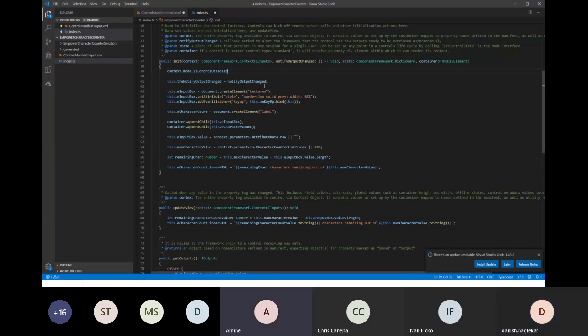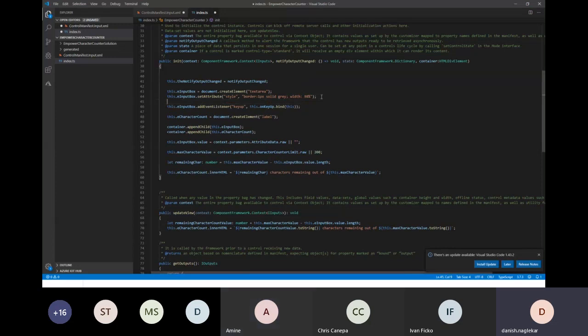I think yes. And how can we add this to our parameters? For example, if this text will be disabled, which property can we use? This is the property that you have to use to check if the control is disabled. But this one is coming from the context. If you want to assign this attribute to your input box, which attribute can you use? Oh, you want to disable your control altogether. Yes.